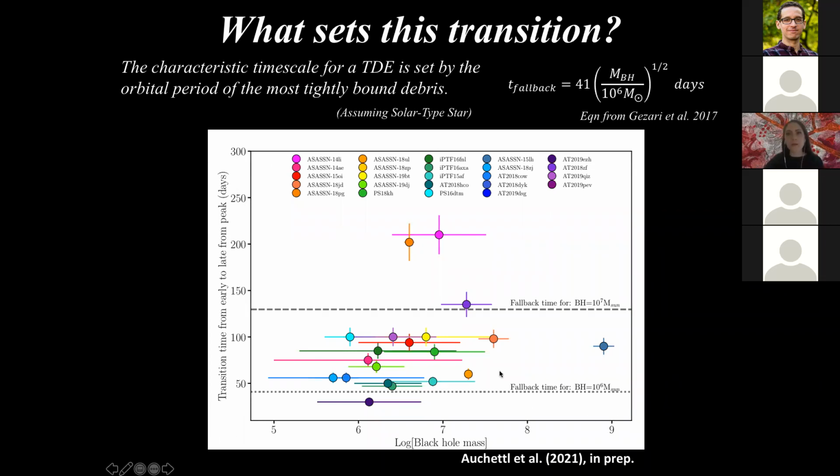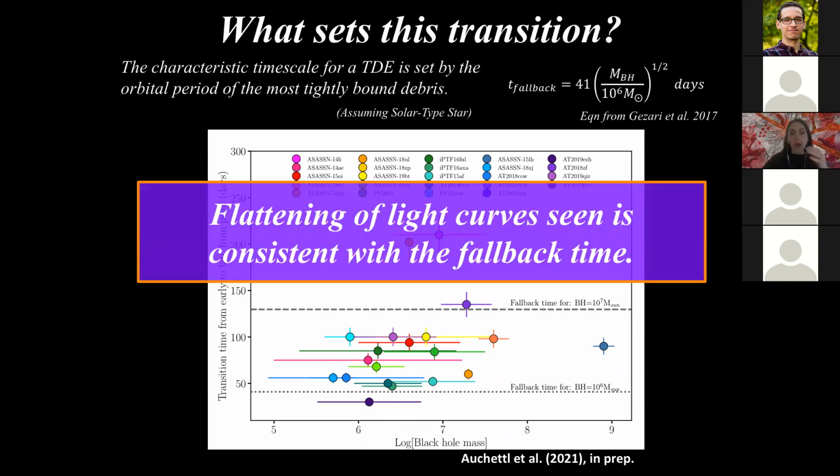while on the x-axis we have black hole mass. And what this plot finds is that the flattening of these light curves is consistent with the fallback time, where the fallback time is given by this equation shown at the top here. And to make this more obvious, the dashed lines shown in gray indicate the fallback times that we expect for these different events. And you find that the different black hole masses fall nicely on this. So it's nice to see the fallback and the formation of the accretion disk in quite a nice view altogether.